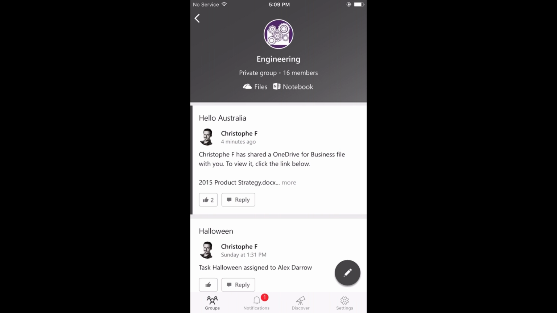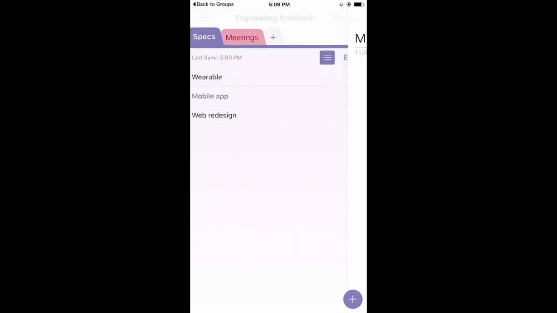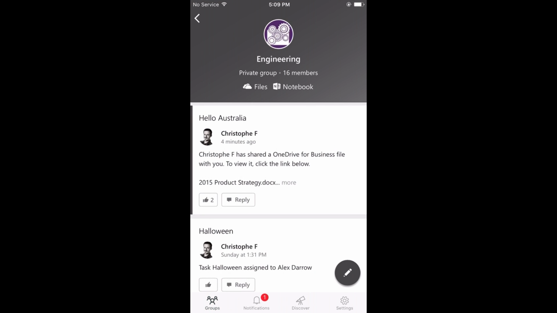The other thing that I can do, that I gave you a glimpse of when I was in Outlook on the web, is I can also access all the notebooks, all the notes my team has been taking over the lifetime of this particular project. So you can see I get the usual tabs that I've got here with OneNote, obviously a different form factor because of the smaller UI, in this case an iPhone 6, but you get the idea.